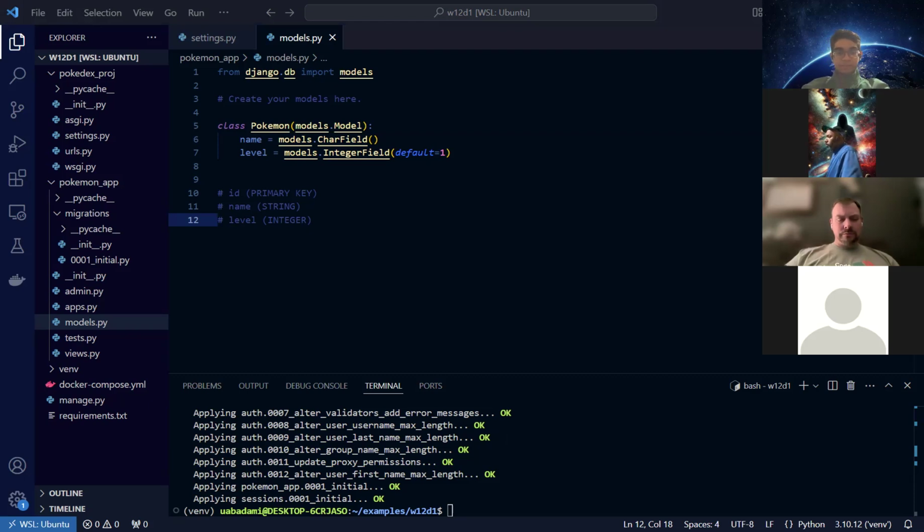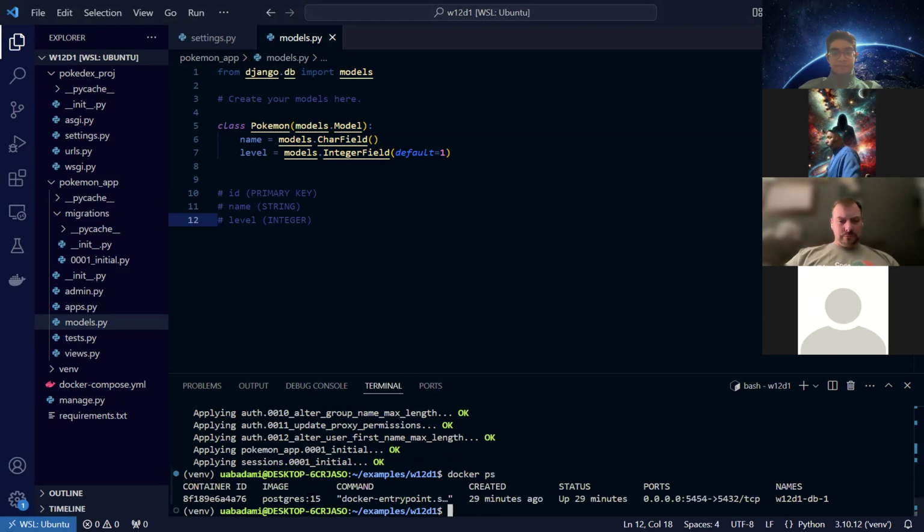So the first thing that I'm going to do is type docker ps so I can see what containers are running. And we have this container ID, and I've got this W12D1 DB1. So that's going to be the name of the thing that I'm going to docker exec into. And you guys remember this formula, we say docker exec into a specific image with a name, and then we're going to check it out using Postgres for now. Then we'll talk about how to check it out using Python, which is one of my favorite things. So we'll go into it by checking Postgres.